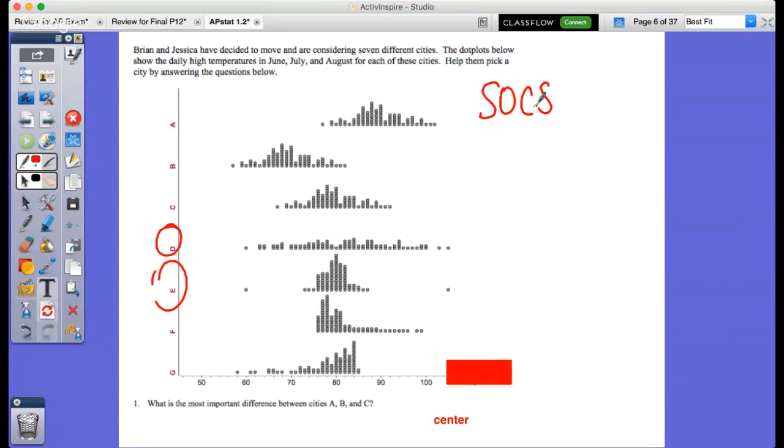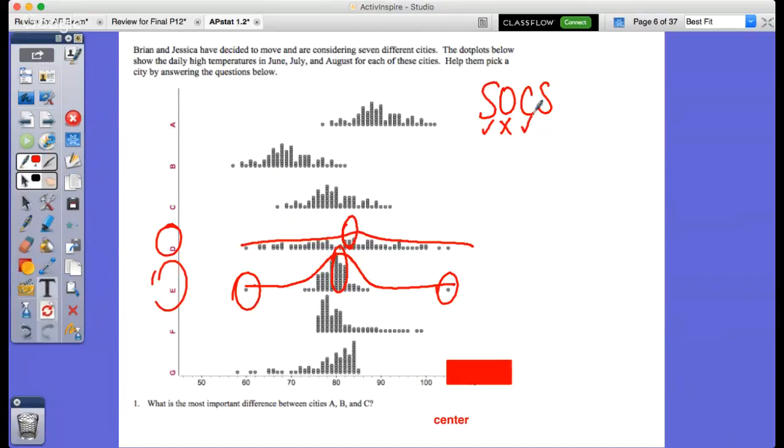So let's talk about the shape first. The shape here kind of comes here and then again has one hump. D does too, kind of one hump and then comes down. So I would say that that's approximately the same. Outliers, there's not really an outlier that's away on D. However, is there an outlier on E? Yeah, big time. So I would say that outliers is definitely something that's different from D to E. What about the center? Well, the center will be approximately here, and E would be approximately there. So they may be a little off, but relatively they're the same.